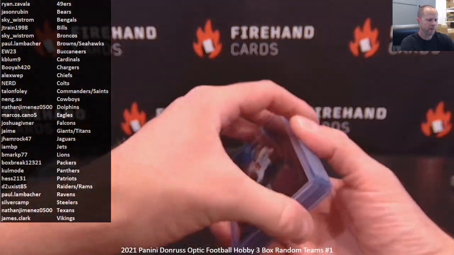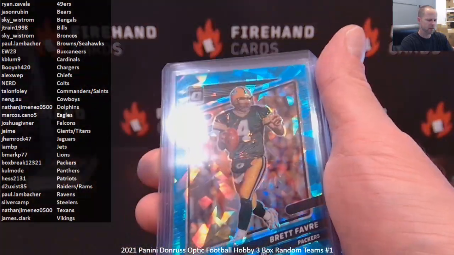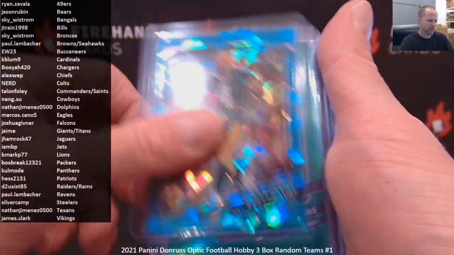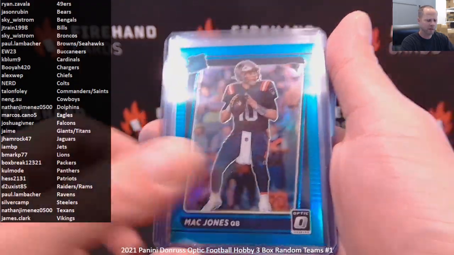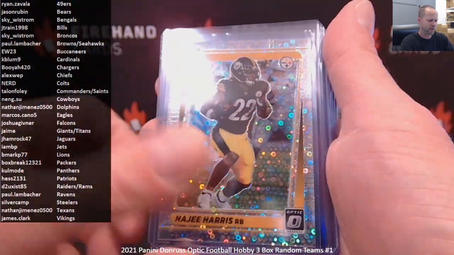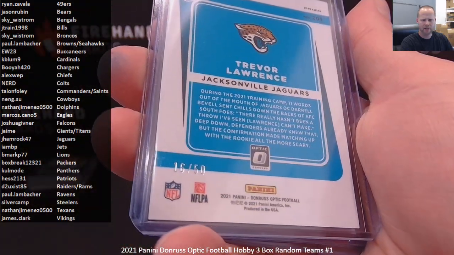Creme de la creme. Number to 25, mythical Drew Brees. Number to 15, blue ice of Brett Favre. Emerald to 5 of Kirk Cousins. Mac Jones to 299. Najee Harris to 125. Trevor Lawrence to 50. And jersey numbered 16 out of 50.